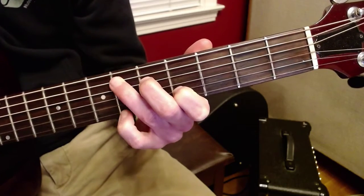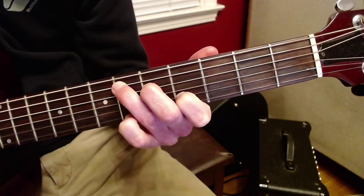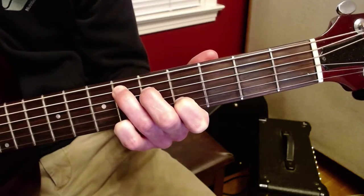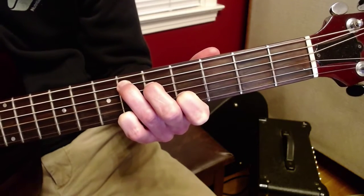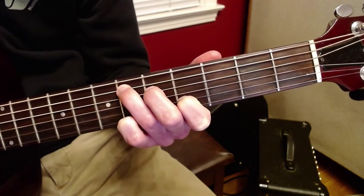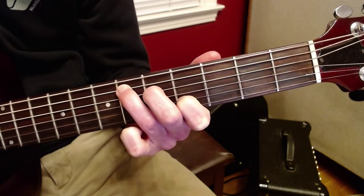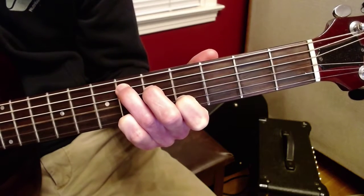And then if you want, you can add your pinky to the high E string on the 6th fret, and then you're going to get this sound. Or you could get this sound. So if you leave out the pinky, you add the pinky.